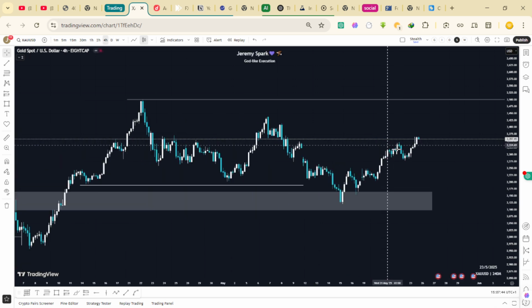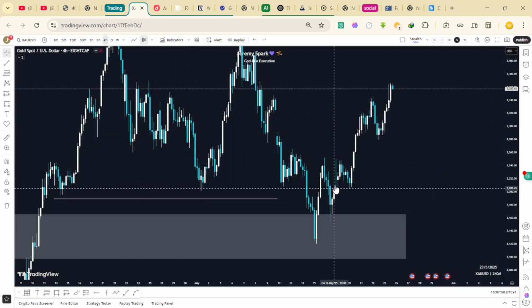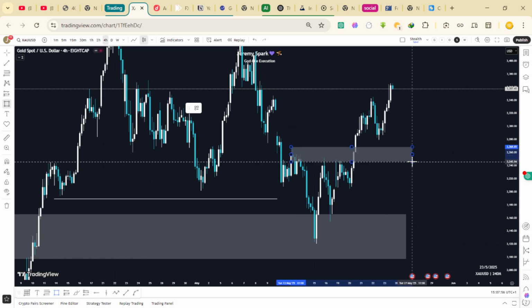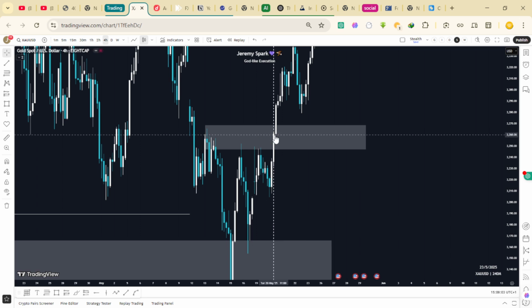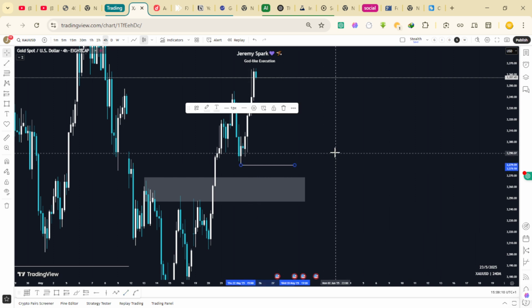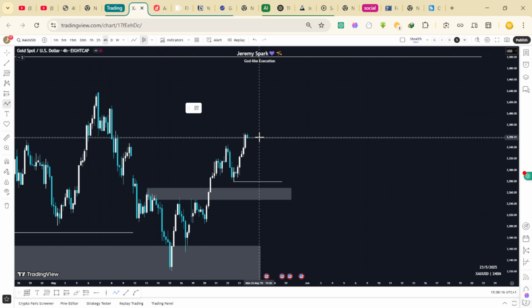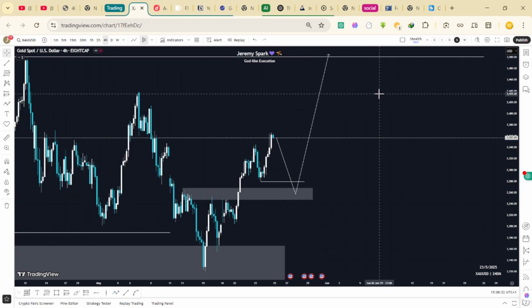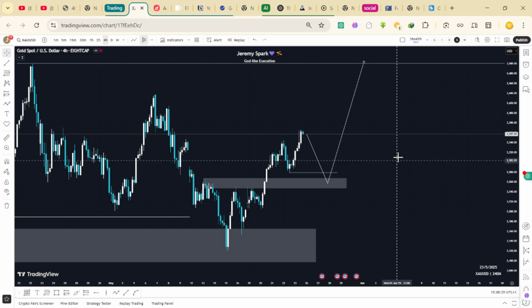Let's go to our 4 hours. On the 4 hours, apparently, market swept this low, and this is the high. So we have our breaker block here, aligning with what? With a fair value gap, right? So I'm expecting price to come within this range. I assume here is going to be my inducement. So I'm expecting to see price do something like this for the new week, tap into this discount before going to the final terminus, which is the buy side liquidity. So this is what I'm expecting on gold.